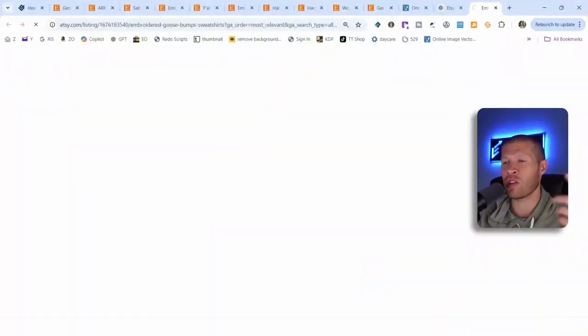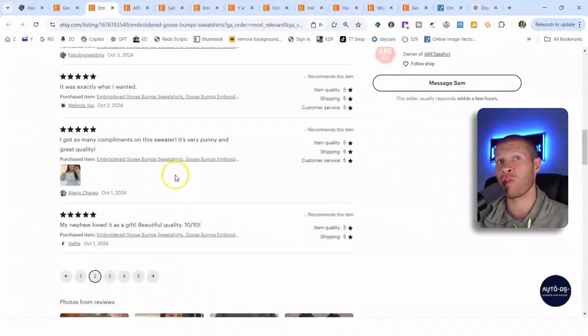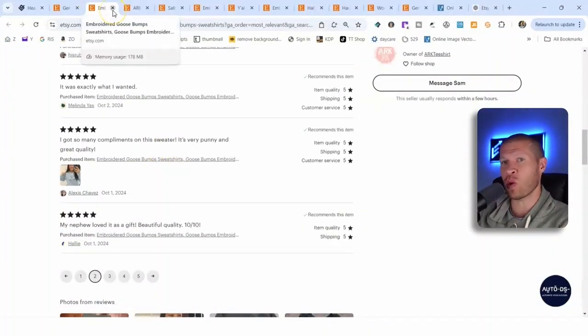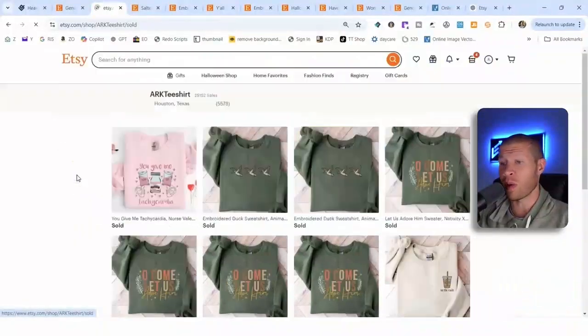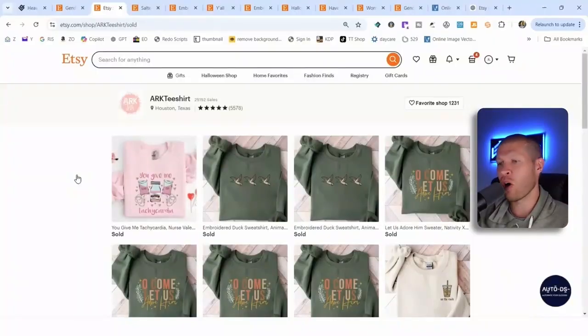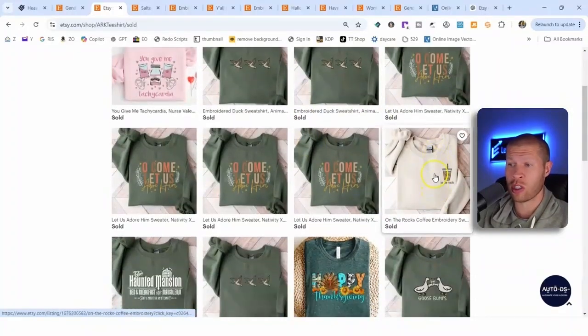If they don't have it, then you just want to click into their reviews and you can kind of go through their past sold here based on what's reviewed very recently. That is a less efficient way to do it, but still possible. But the better way is just find somebody with a clickable sales button so that when you click this, you can literally see all their best-selling designs that have sold recently ranked in order. So this just sold, the duck sold twice, then this one sold a bunch, then this one sold a bunch.